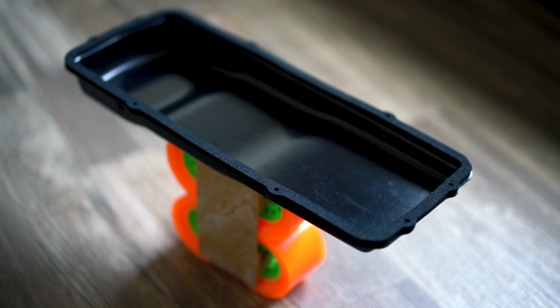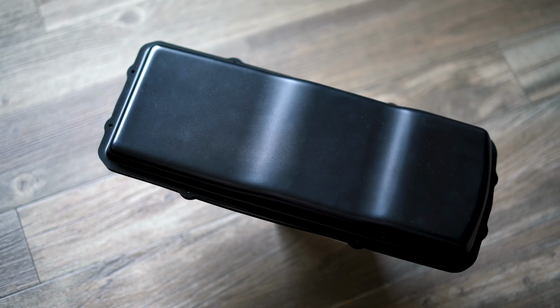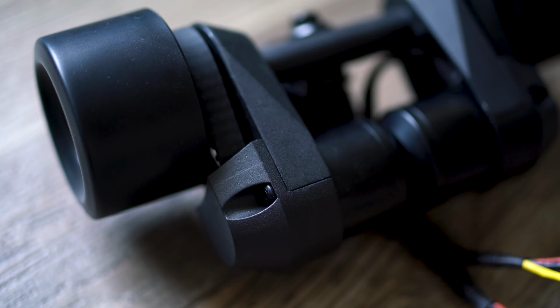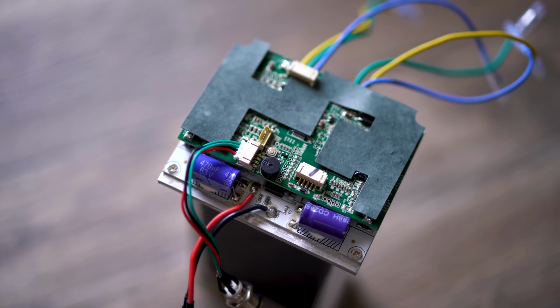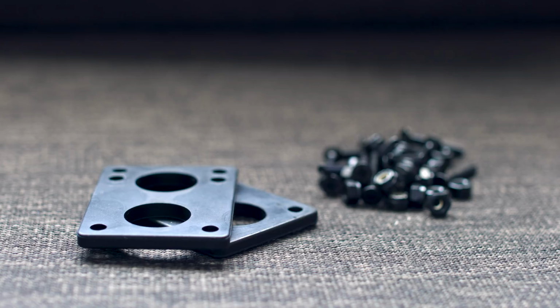For the enclosure, I'm using a super slim 10S 3P enclosure. It has a perfect amount of room for the 10S 3P flat packs and a little bit of extra space for an ESC. As far as my motors go, I'm going with a dual belt motor kit along with a dual belt ESC, and connected to that will be a 10S 3P battery for good range and speed. And then you'll need your regular skateboard stuff like grip tape, riser pads, skate hardware, all the regular skateboard stuff. That's basically everything you need.